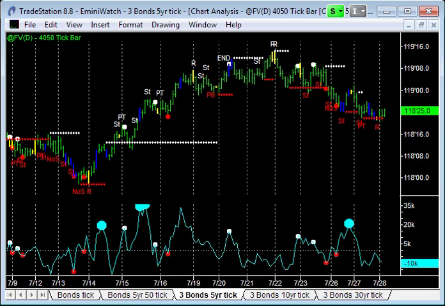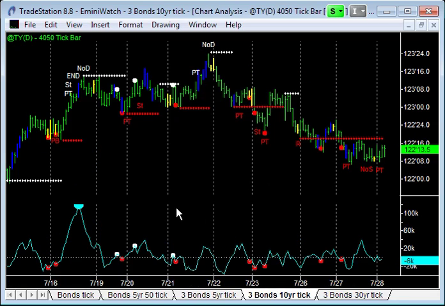So let's have another look at the 10-year here, as a similar example. Similar patterns. I mean, the bond markets do move in sync to some degree: the 5, the 10, and the 30. So it's not a surprise that we'd see a similar pattern in the 10-year market. Again, we have exhaustion buying at this point here that coincides with an end of trend warning signal. Coming up into that turning point, we've got profit taking and stopping volume that happens before the turning point, which is what you see in the volume patterns. And then after the turning point happens, you see a no demand pattern, which is just waiting and seeing what the market does.